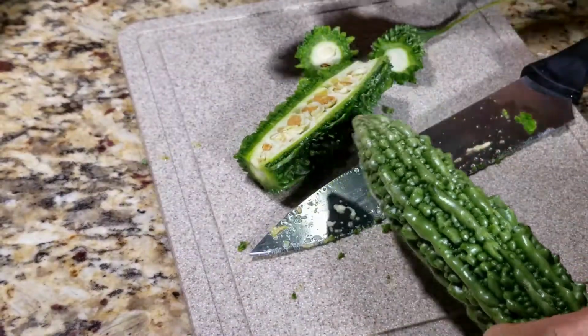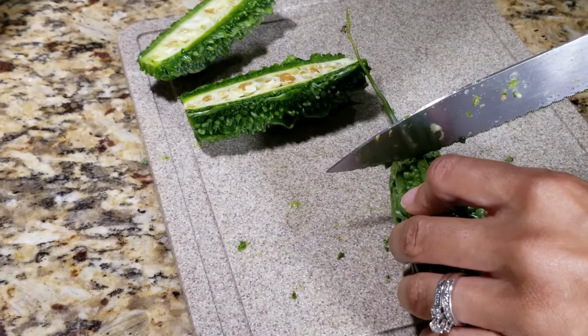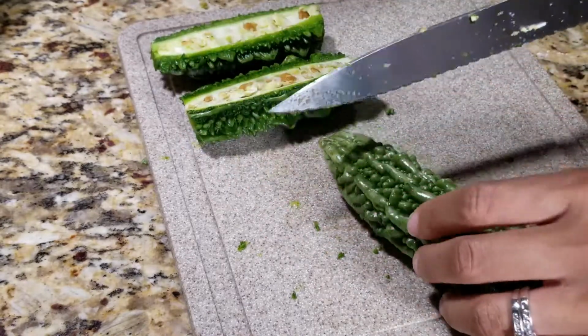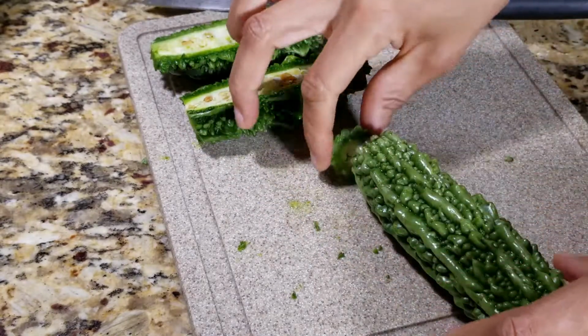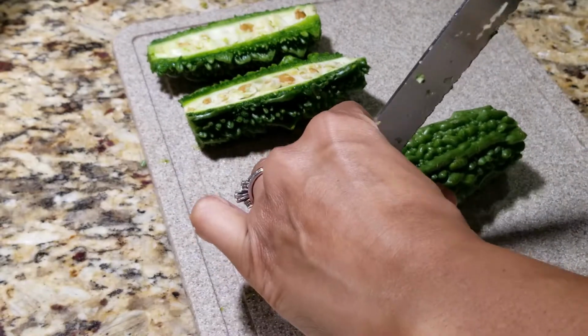So we're going to set this aside. We're going to do the same thing and get the stems out of the way. I only bought two, because I'm not really sure what to do with these besides boil them the way she told me to. I didn't want to buy too many because I didn't want to waste my money on something that I'm going to have a bad reaction to, or that's just not going to be beneficial for me. But hey, I don't mind trying anything once or twice. Who knows?